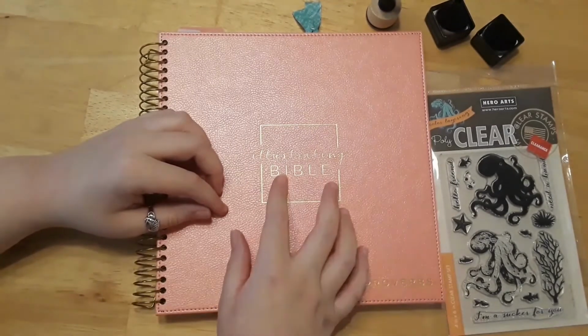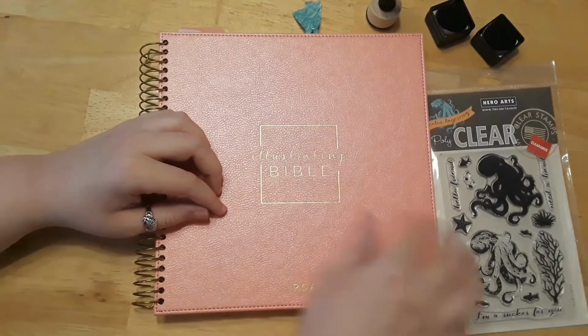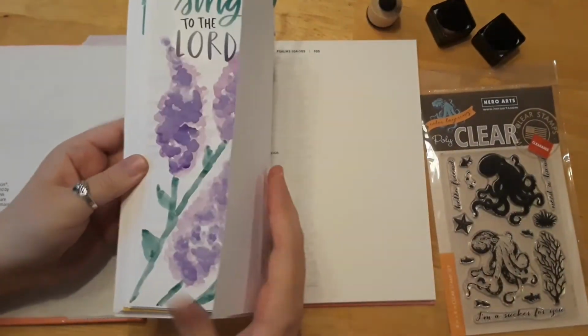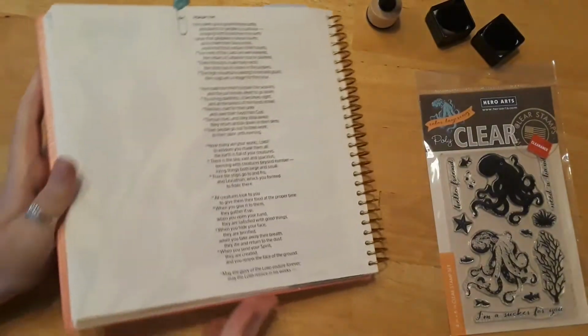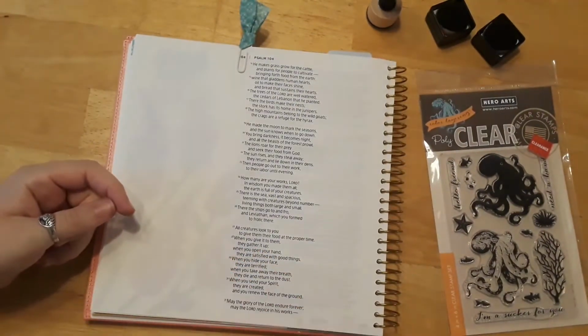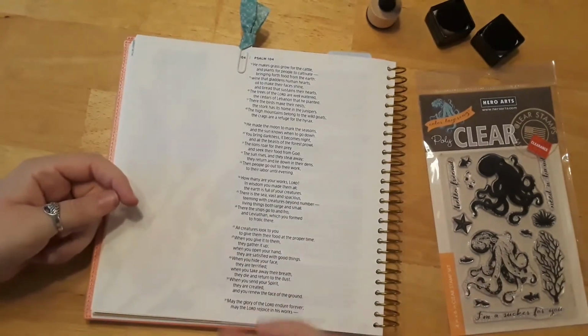So today, I will be using my Psalms and Proverbs illustrating book. It's just Psalms and Proverbs. So I'm going to go ahead and find the verse that I wanted to use for today. God pointed me to it. I looked up verses. Sometimes, most of the time, God gives me an idea before he gives me the verse, if that makes sense.